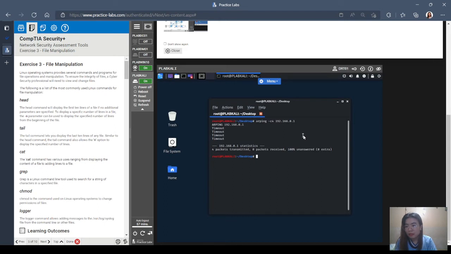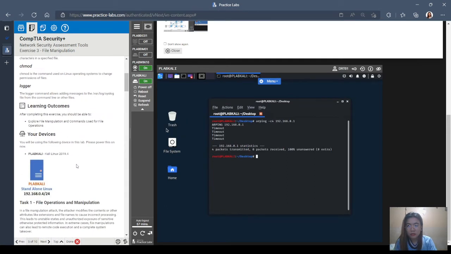Tail. The tail command lets you display the last 10 lines of any file, similar to the head command. The tail command also allows the -n option to display the specified number of lines. Cat command has various uses ranging from displaying the content of a file to adding lines to a file. Grep is a Linux command line tool used to search for a string of characters in a specified file.